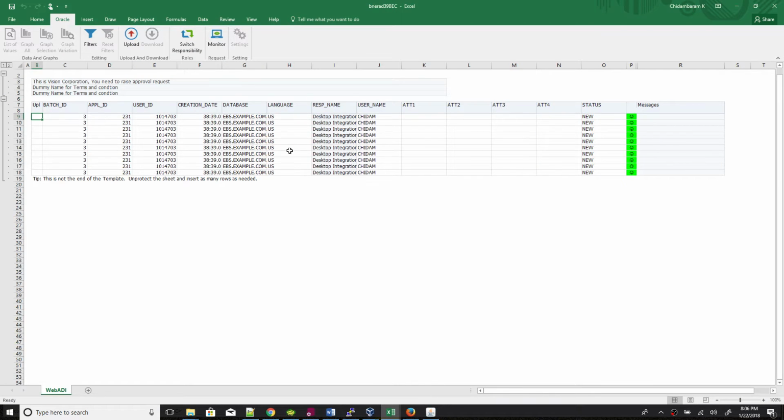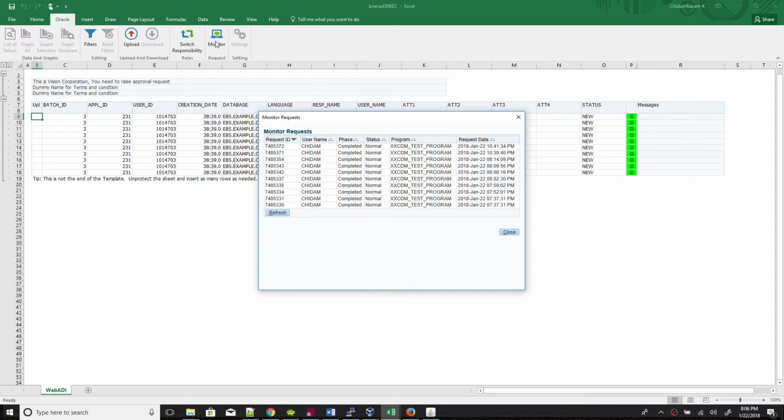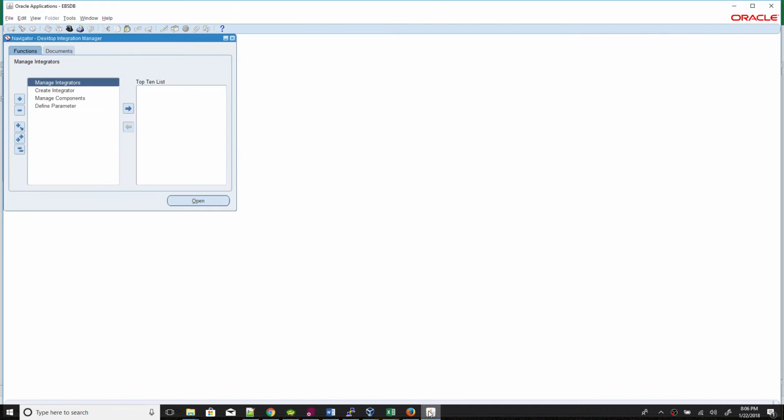Once you have submitted the program, you can click monitor, because we are calling a concurrent program using that one. Just click monitor, you will see the program details here, whether the concurrent request is here. Here also you can click refresh. The concurrent request username, phase name, the program, what's the status, everything will be coming here. Just click 72.